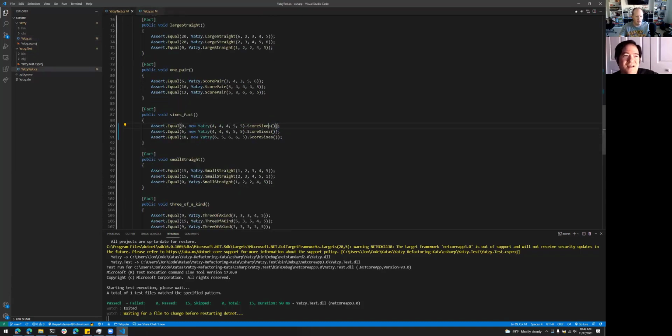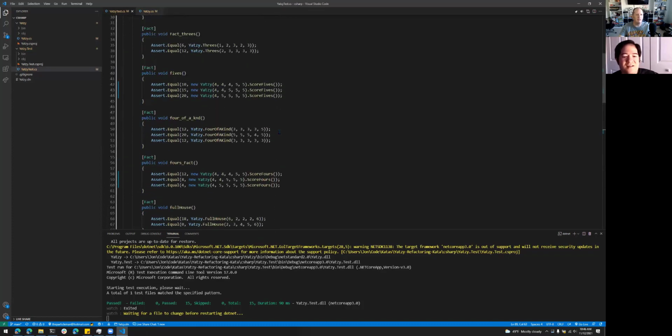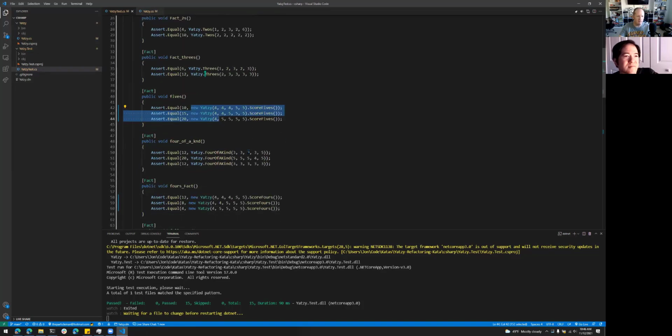The tests would be, let's see, where did we... we haven't spent as much time looking at our tests, so I don't know where all the stuff is. Okay, so this is the pattern we want to have. Yeah. Oh, and we have fours. We have four of a kind just out here in the middle, don't we?